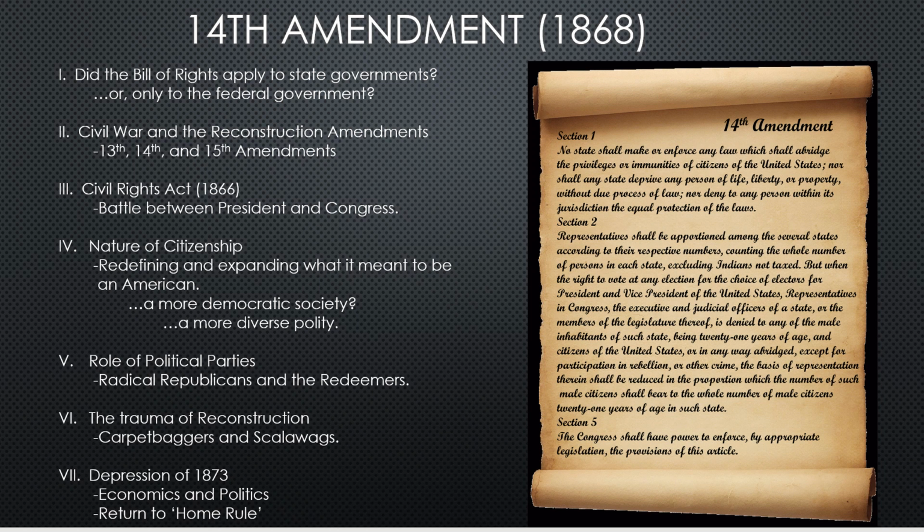So a scallywag would be even worse than a carpetbagger because a scallywag is one of the South's own. It's one of their own who, instead of continuing to obstruct and resist Reconstruction, is capitulating to it. They're taking advantage of it at the expense of their fellow Southerners. So Reconstruction, there's tremendous resistance to it. There's huge societal, political, and cultural pushback against this.